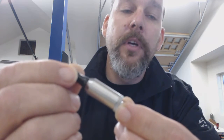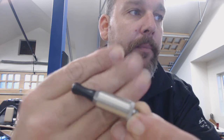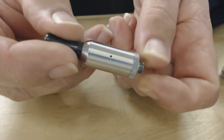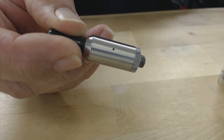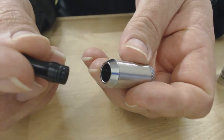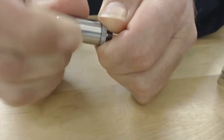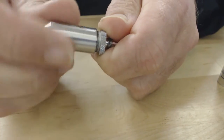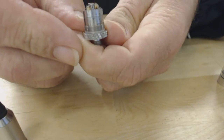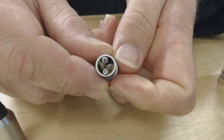As you can see, the finish is nice. It's that brushed stainless look. Let's see if I can get this to focus in on it. There we go, turned off autofocus. It has a 510 style drip tip on it and comes apart right down here at the base. You just hold the bottom and unscrew the top. And at the very base there's a little O-ring type gasket to help keep it from leaking.